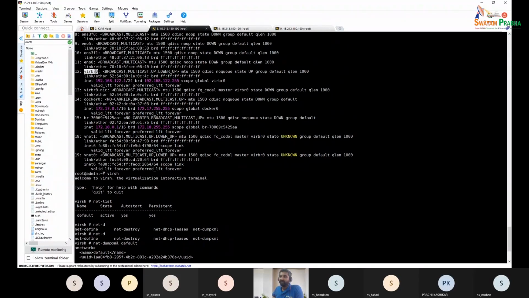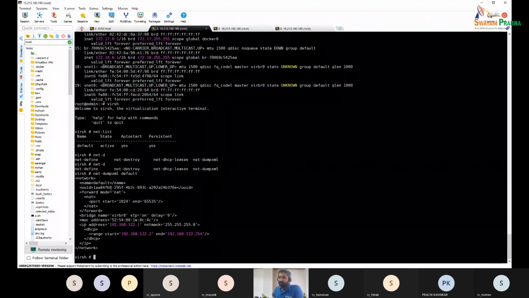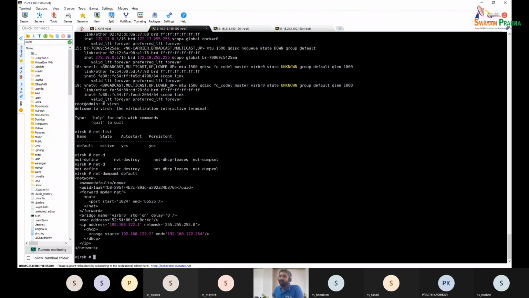So this is the interface, and this is NATed. Basically, it uses network address translation, which means that this particular switch is going to create a private network, and this private network is not accessible from outside this particular host. So if you have a different system, you will not be able to use the IP addresses of the virtual machines to access your guests directly.